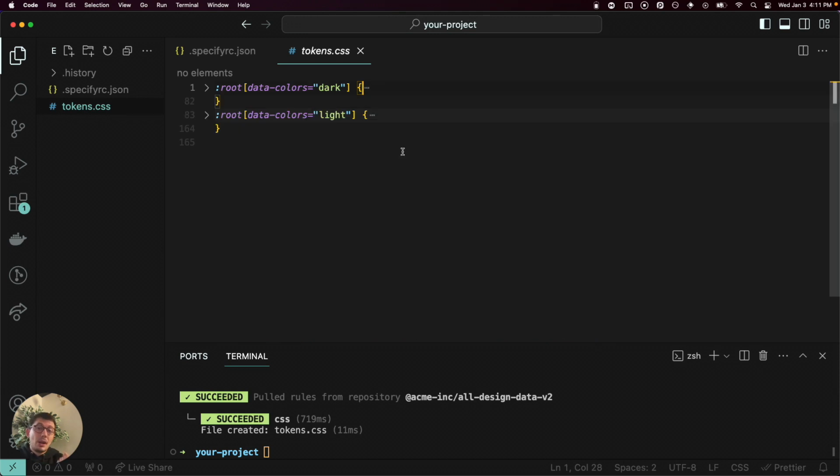As you can see, in just a couple of minutes, we were able to pull tokens from Specify in CSS. We were able to convert and transform the code like we wanted, and it was just an example of how to pull a specific type of token exactly how we wanted. If you want to do more, and learn about how you can generate tokens in code in different technologies using different templates, feel free to head over to the documentation and to our blog, where we have different articles to help you do this.